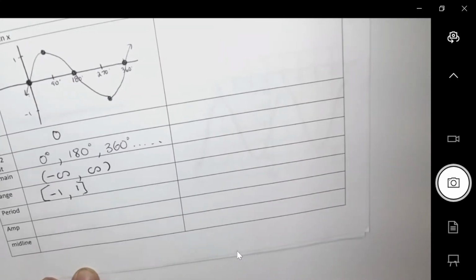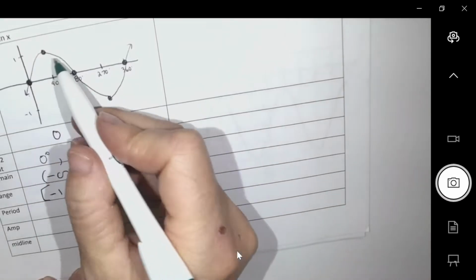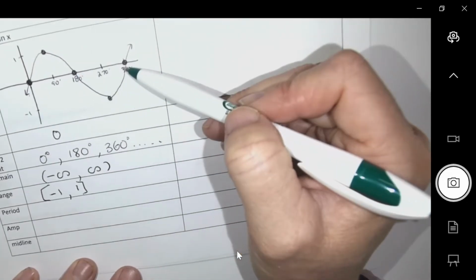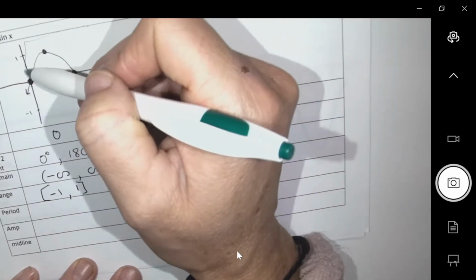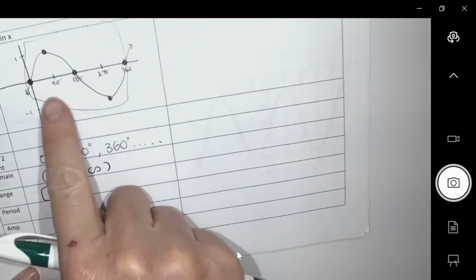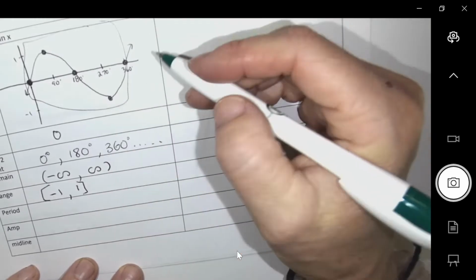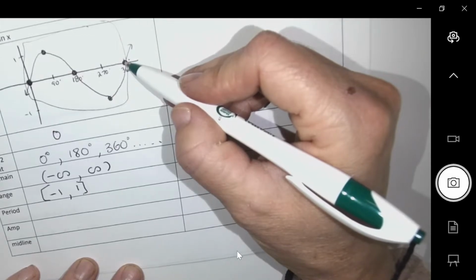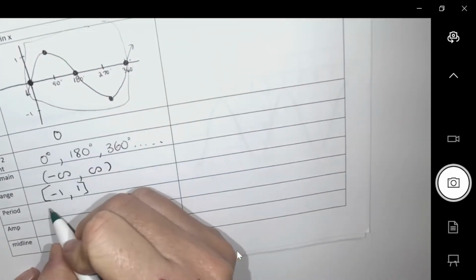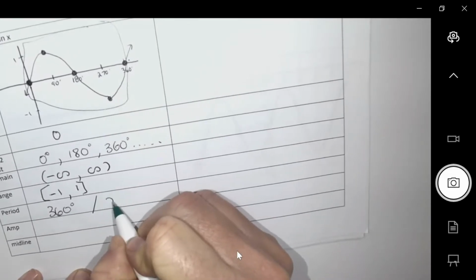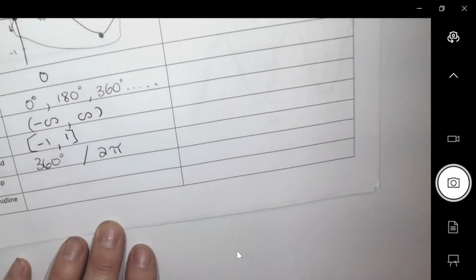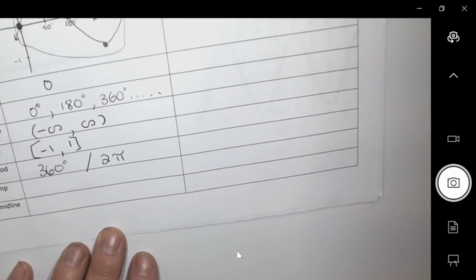Okay, a period. So how long did it take me to move through a cycle before the graph started repeating itself? Middle, high, middle, low, middle. Does it make sense that that is one cycle? If I keep going, at this point in time, it's just me doing the same thing. It's another repetition. So how long did this take? It took 360 degrees. Or some of your graphs might be in radians. So another way to say 360 is 2 pi.